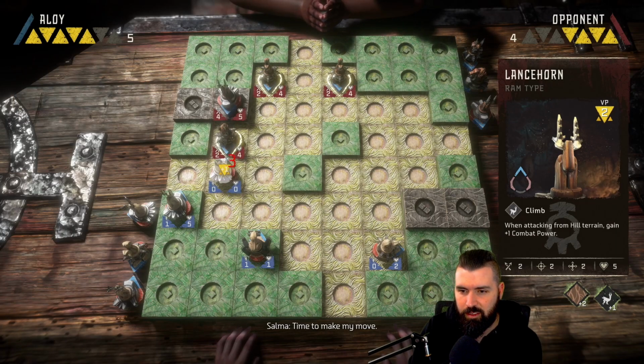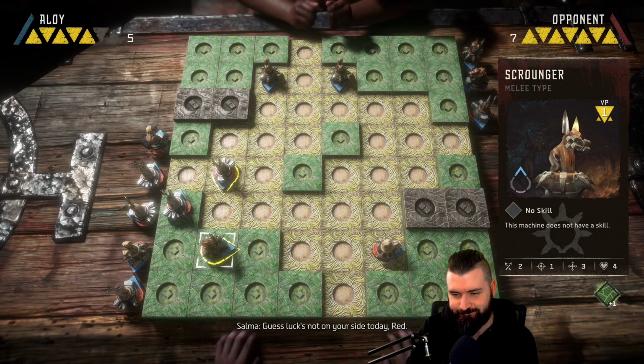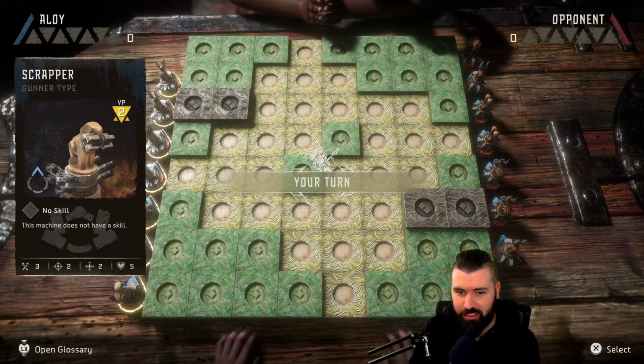Time to make my move. I'm down victory points hardcore. Shit, did you just win? On your side today, Red. All right. Let's play. I need to use the overcharge better. That's all it is.